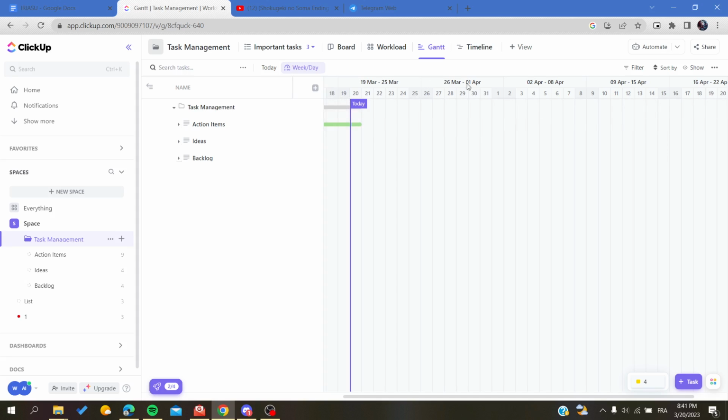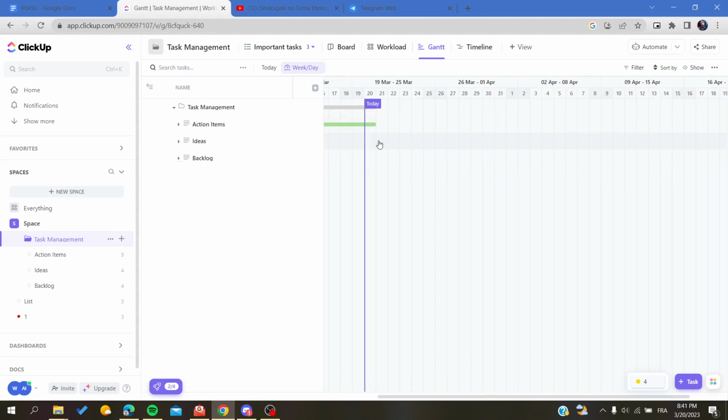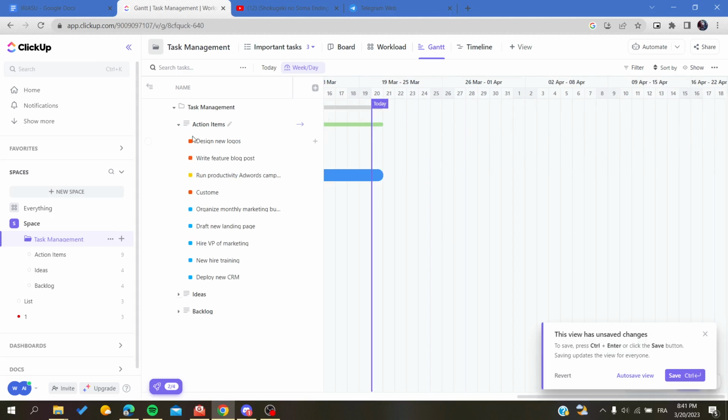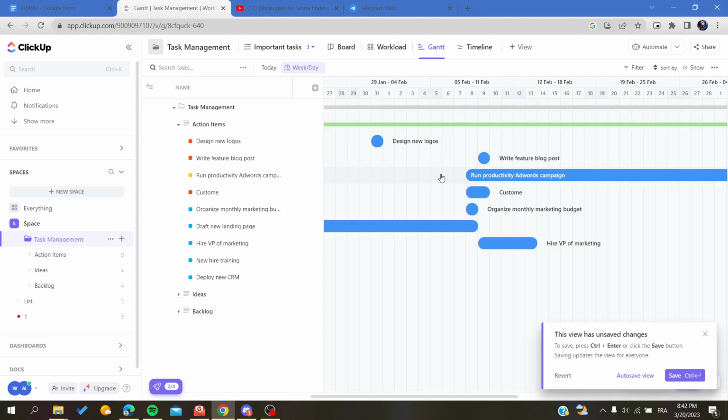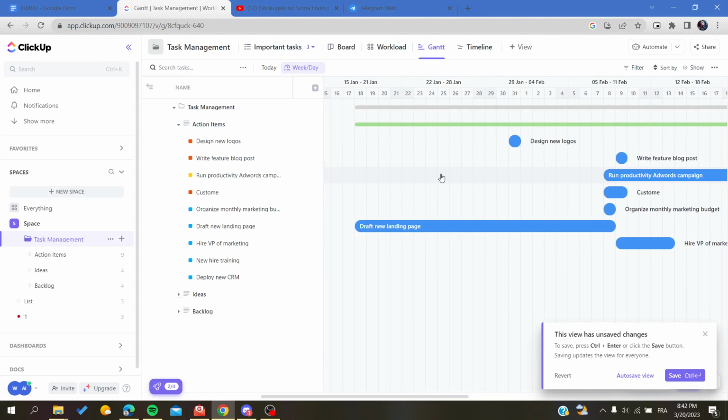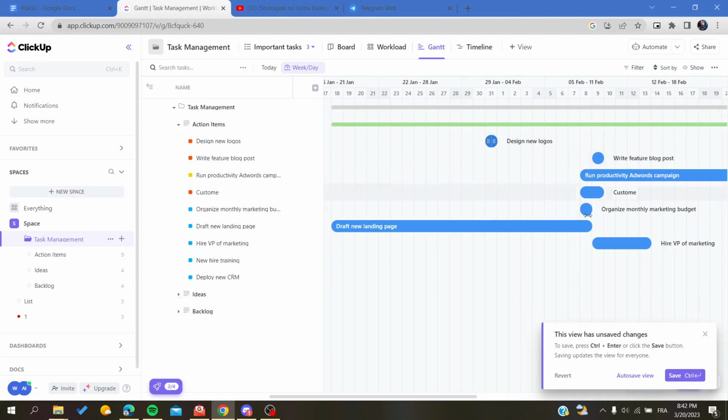And this is the axis of time, or the horizontal axis is for time, and the vertical axis is for the tasks. So basically, the tasks will be listed vertically, and then the time is horizontal. So we go, for example, here to action, and this is our first task. And so we click on it, so we put it here in the tasks. And as you can see, the tasks are put or listed vertically.